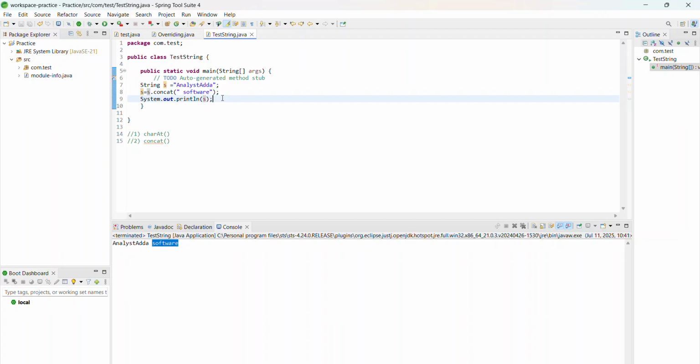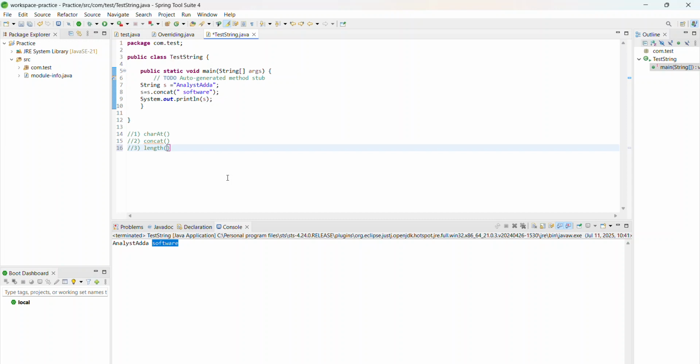Okay, and suppose, third one, I'm taking the length method. So what does it mean, length method?